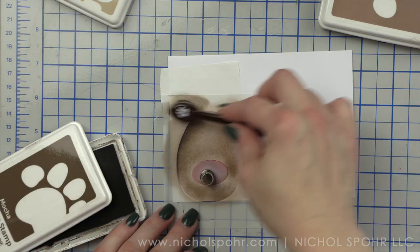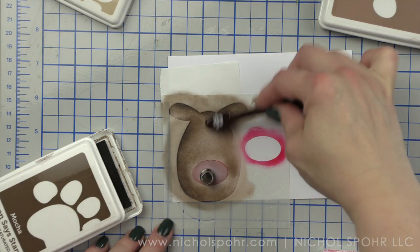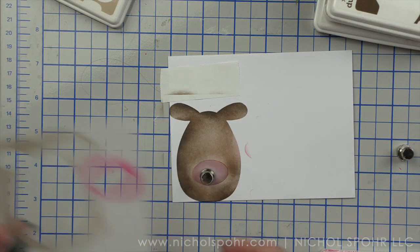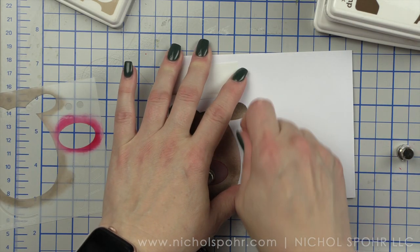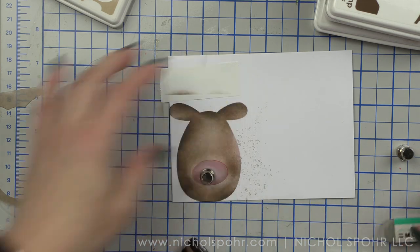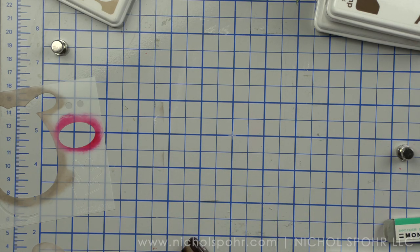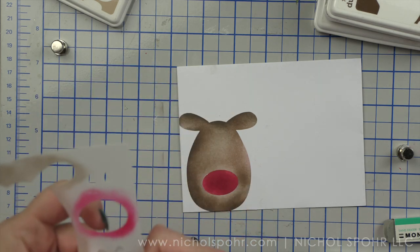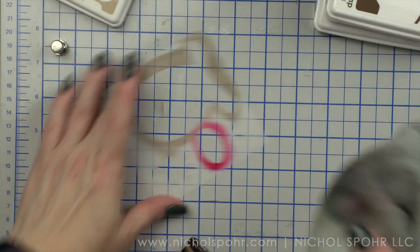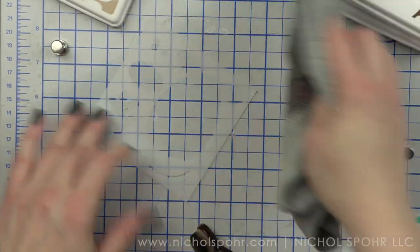I'm going to grab a little bit of post-it tape to be smarter — over where the nose is I totally should have masked. I made a little bit of a mess. I am going to take a sand eraser and just erase, erase, erase. I did it right away and honestly I can't believe it worked. I was prepared to start over and I didn't have to. Before bringing my stencil back to my envelope, I wiped it off with a little stamp cleaner on my microfiber cloth and dried it off really well.